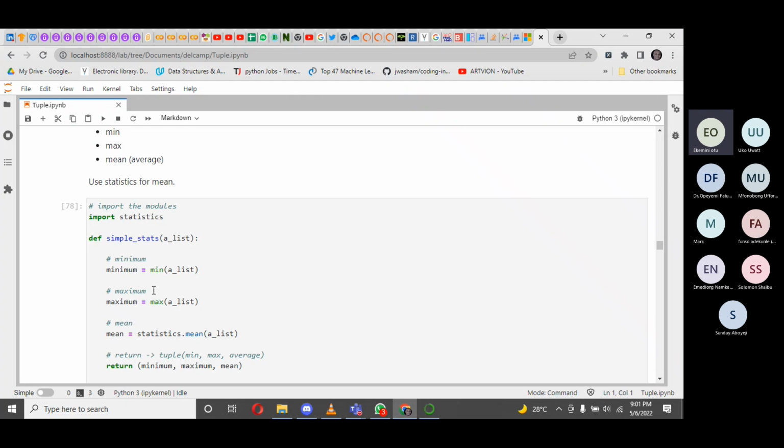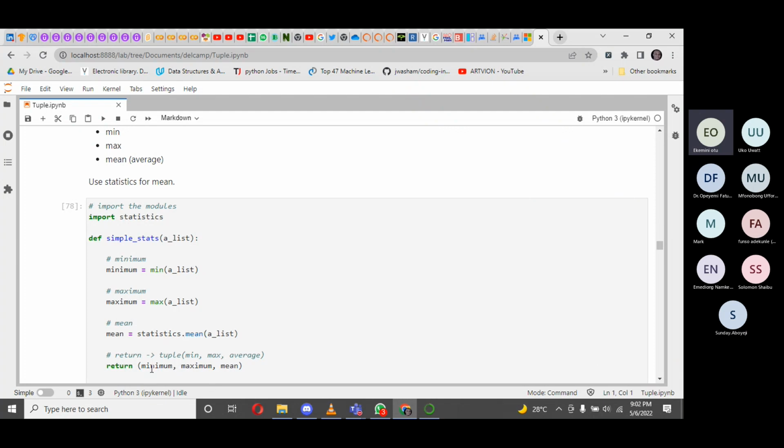This one here is green in color. The keyword here is not coming out from the statistics module. If it was, we could have said statistics.max of it, but this particular one we're just putting in a way that we could be descriptive enough. It doesn't affect our work. So mean is equal to statistics.mean of that particular list. So that's what Mr. Uko was asking at that time.